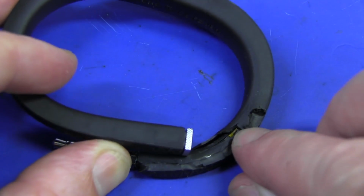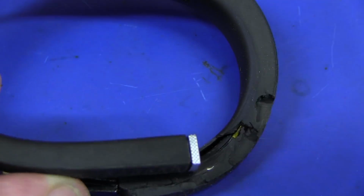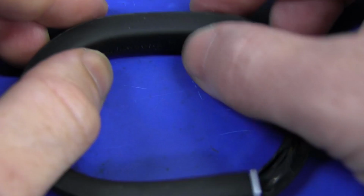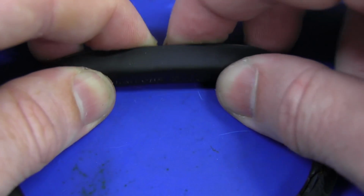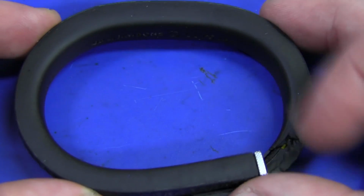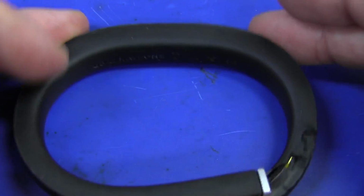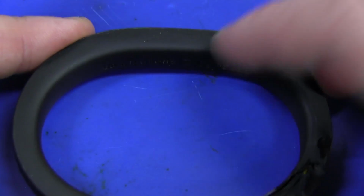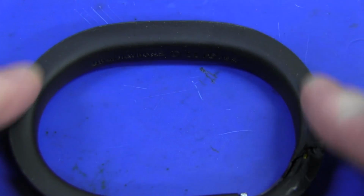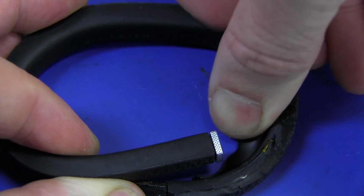And I'm slowly getting into it in there, and you can see the metal spring bar in there. So of course the whole thing has to have a spring metal bar in there, and my guess is the battery, or the battery and maybe all of the circuitry, is down on this stiffer bottom bit down here, because there's probably a flex PCB going right through this thing, of course. You can get flexible batteries these days, but I think it's just all going to be bound up down in there like that, maybe with some components going off to the sides. I don't know, but yeah, gotta go right around this thing and crack it open.